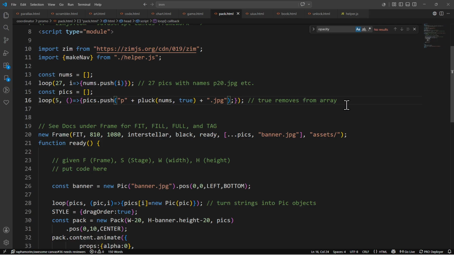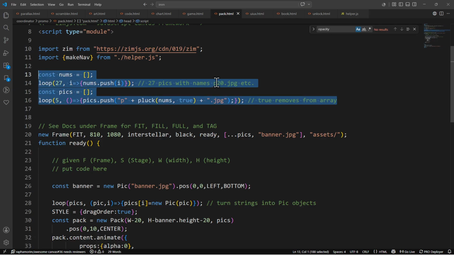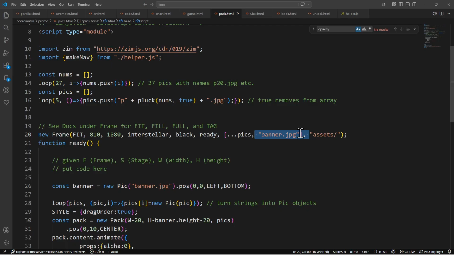Okay, so anyway, a little code can be very efficient. You don't have to do that. We could have hard-coded it. We could have hard-coded all of the names. As a matter of fact, we have a tool that easily goes and creates a list of images. It's called the ZIM Asset tool, and you can just point it to a directory and select any of the pictures you want, and then it'll just put them all in here as code, just like in here, in an array.